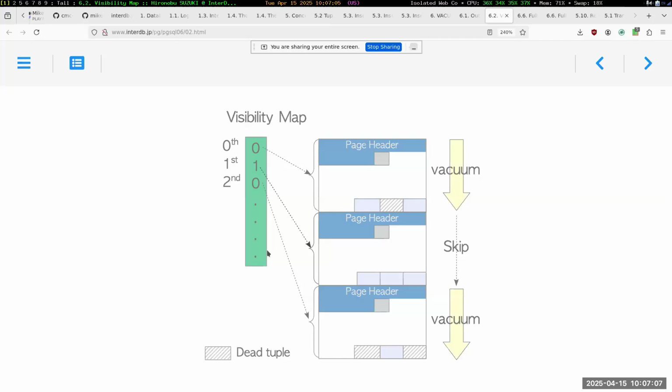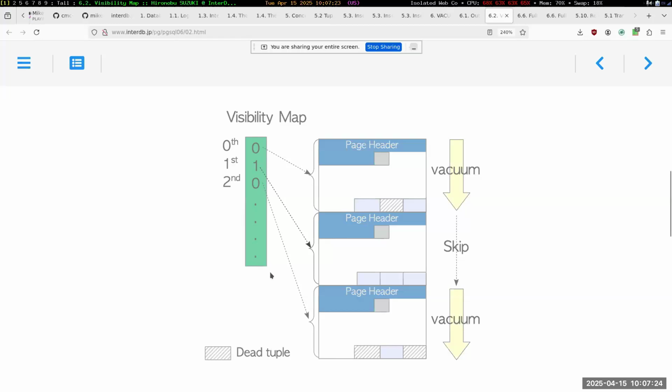In order to make the auto vacuum efficient, there is another file called the visibility map associated with each table. And the visibility map is just a bit array of 1s and 0s. So 0, 1, 0, and so forth.